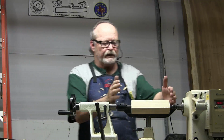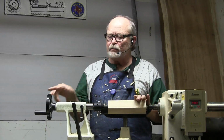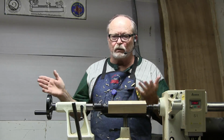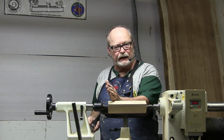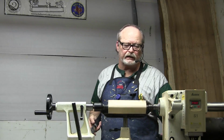But if I have short pieces, usually under a foot and usually under 3 inches square, I'll rough with my skew chisel. Especially if I'm going to do some skew work, I'll just rough with a skew. And I'm going to show you 2 ways to rough it. I'm going to do half of it by planing off the corners, half of it peeling. Okay? And the wood will often dictate which one works.